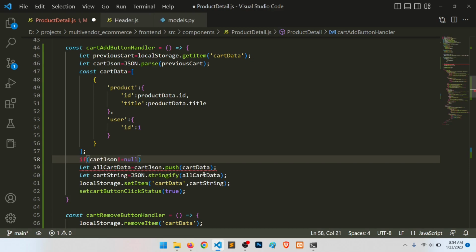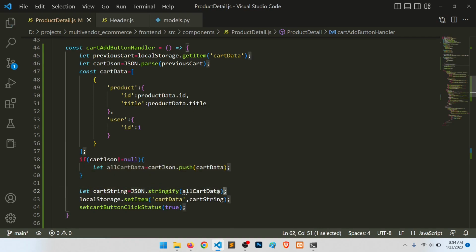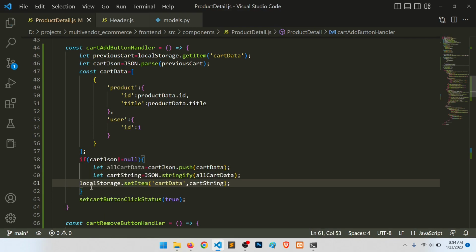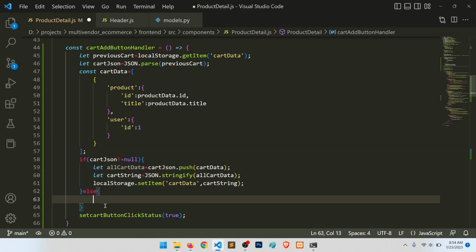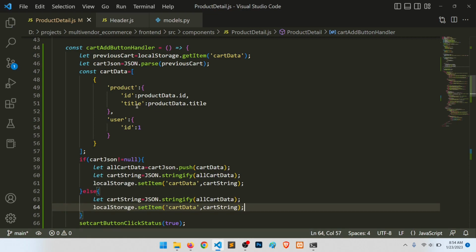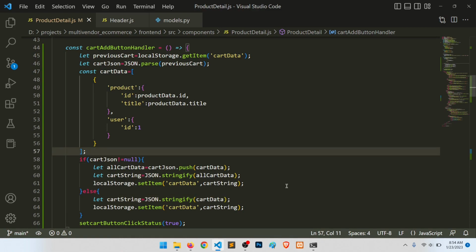If not equal to null, then we will implement this push, then stringify. Else we will just add our cart data. If not equal to null, we push to the previous cart, and if equal to null, we just add this one, right?